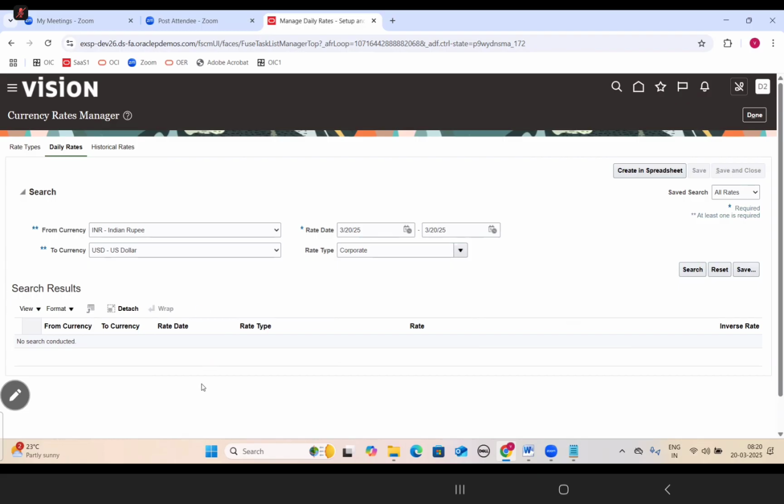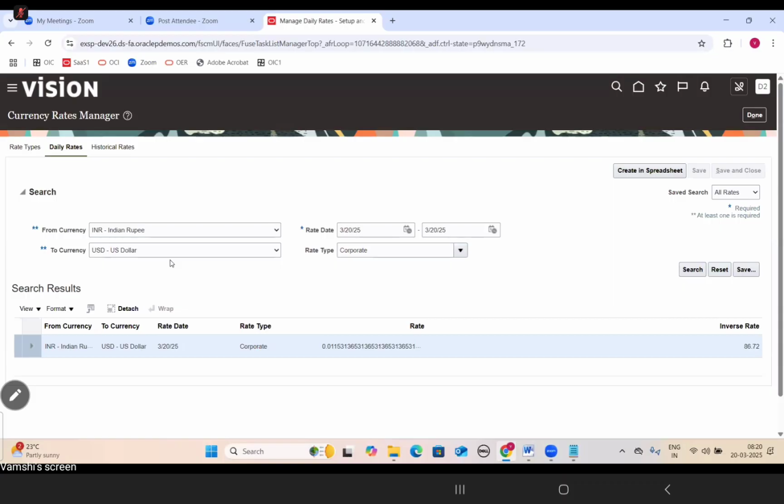Search. So now INR to USD, 86 rupees is there. So maybe tomorrow it will be different, right?